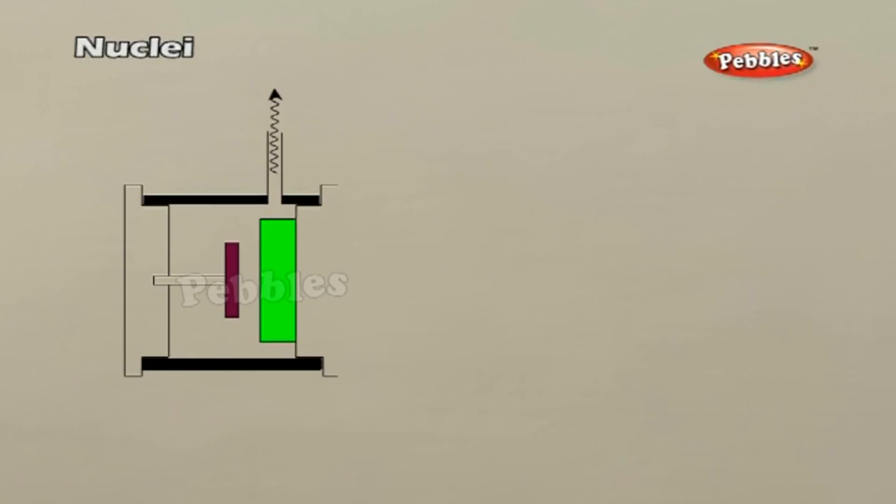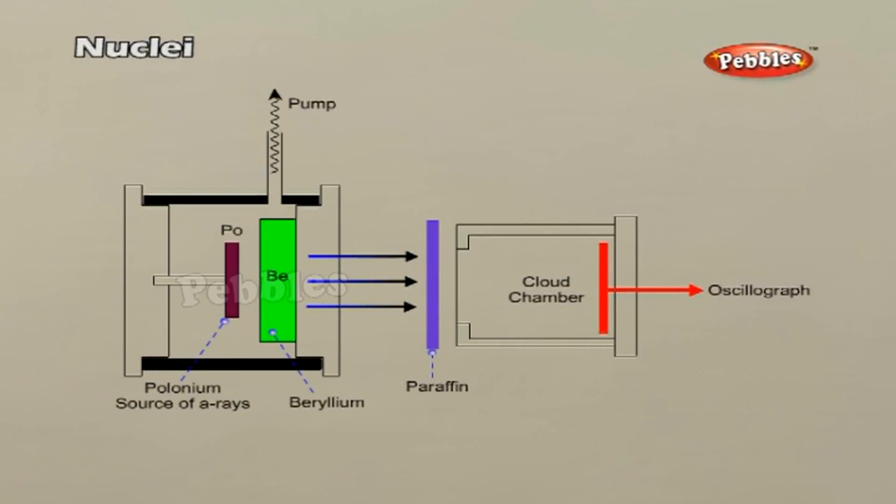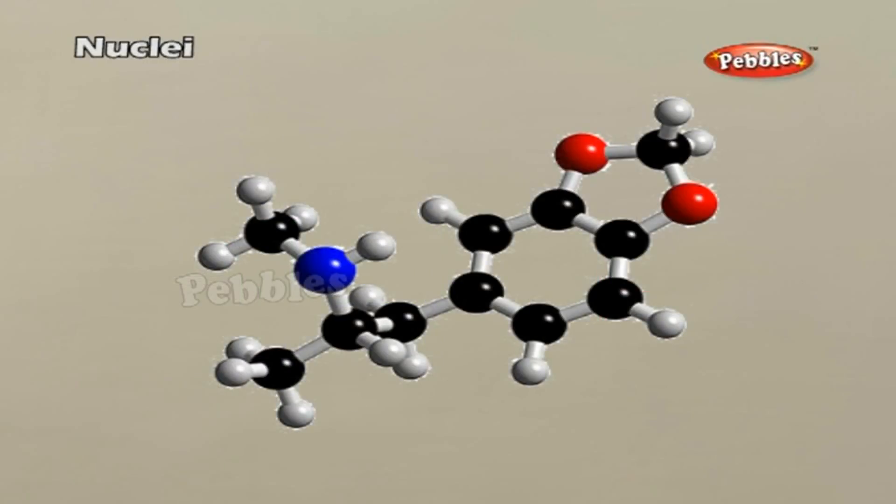Discovery of Neutron. The schematic drawing of Chadwick's experimental apparatus is shown in figure. The high energy radiation emitted from the polonium beryllium source on the left hand side is led to the cloud chamber, in front of which a paraffin layer is placed. The radiation is scattered by a proton in the paraffin and a photograph of the recoil proton is taken in the cloud chamber on the right hand side. Chadwick collided the radiation emerging from the source not only with proton paraffin but also with the helium and nitrogen. Comparing the results of these experiments with each other, Chadwick concluded that the mysterious radiation is electrically neutral particles with almost the same mass of a proton. This is the confirmation of the existence of a neutral proton predicted by Rutherford. Chadwick named this particle Neutron.